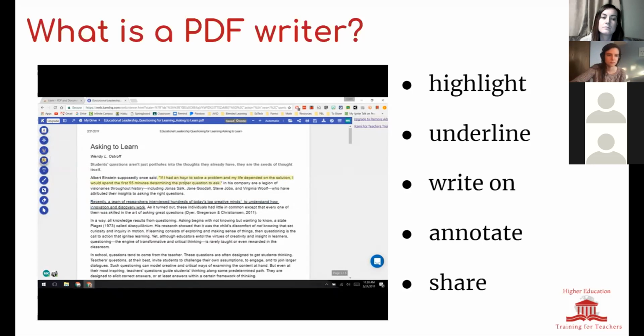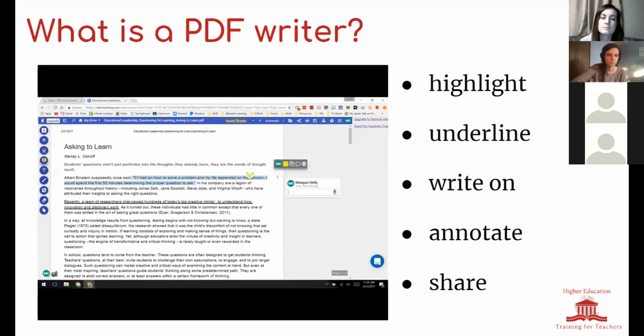I could add a comment, so I could choose to comment right here, add a comment here, and that will save there. And that way, if I'm editing with another person, I can see what they have been saying on this article. You can even choose to add in text, and you would just type anywhere on the screen to be able to add in that text. And you could add text here. The only thing with adding text is you just can't go off the document when you add that text.